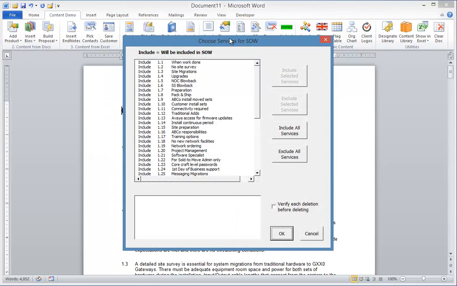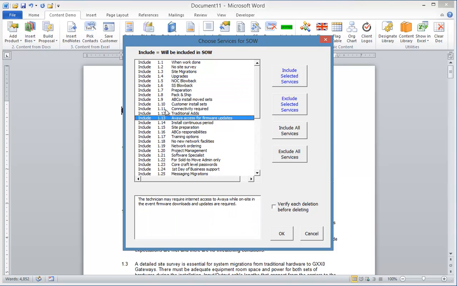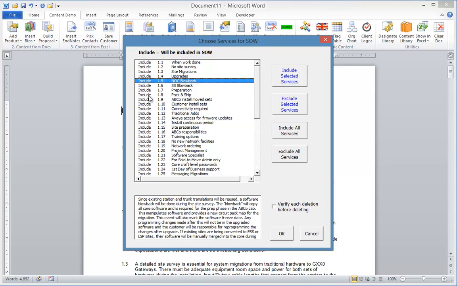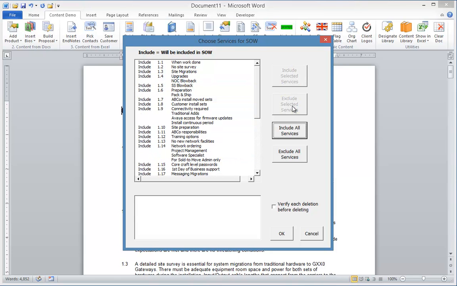But this button here makes that much faster and easier to do. A macro scans through the content controls and turns them into a list of available paragraphs, and then the user can go through and tag which ones to include and which ones not to include. The default is to include every section except the ones I marked to exclude, so I could go through and take out this one, and this one, and these other ones, and then whatever's left would be in my document, or it could be the other way around.